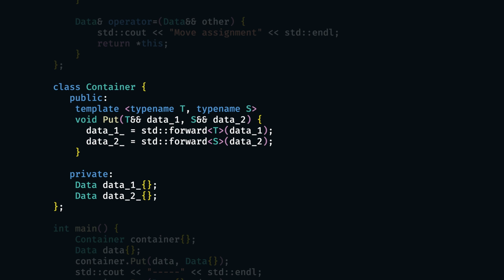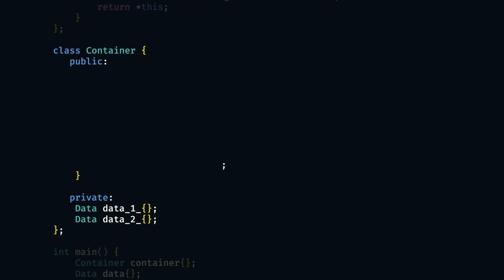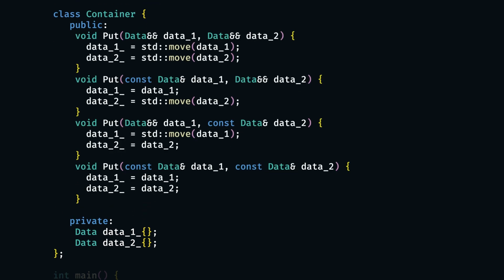Let's see how we would write our put functions without using forwarding references, shall we? To achieve the same performance, we need to have an explicit overload for every combination of lvalue and rvalue references that is possible for our function parameters, which means that we now need four different functions. And you can imagine now what would happen if we would have even more parameters. We didn't really talk about it just yet in this course, but we can pass any number of template parameters into a function using variadic templates, where using forwarding references is really our only way to write the code that will behave efficiently for any input parameters. So if you ask me, this is the reason why forwarding references really exist in the language.